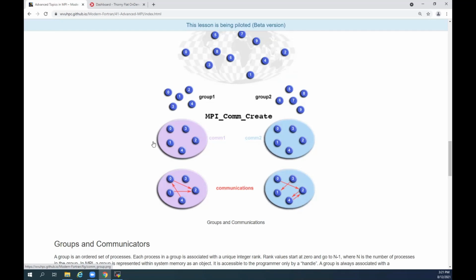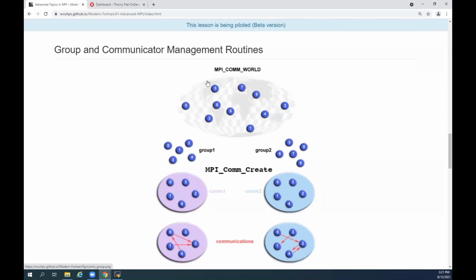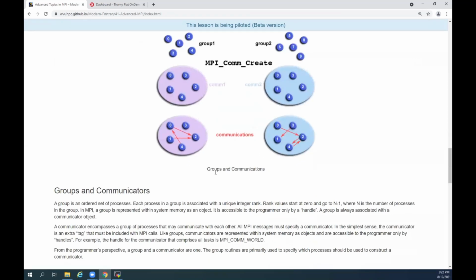Imagine, for example, a climate modeling thing, one dedicated just for land masses, another section dedicated just for air masses or continental modeling, and they are doing different things, and they are moving around, and they communicate later. They can communicate between them, but together they communicate just inside their own communication group. So that is the idea of communicators and groups.